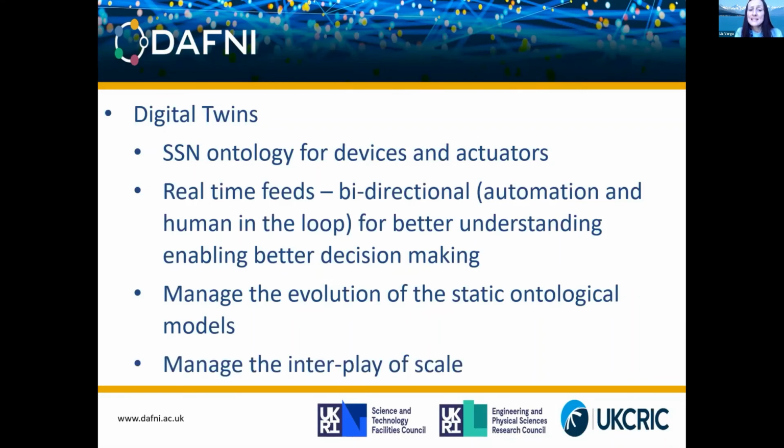So how can our digital twin representation of the real world evolve with the data that we're getting from digital twins? And indeed, one of the second biggest challenges, I think, is about managing this interplay of scale. How can we manage having a view of both the city scale and also the household scale, depending on what our particular interest is at any one time? How can we resolve between scales, and indeed not just geographic, but also temporal scales?